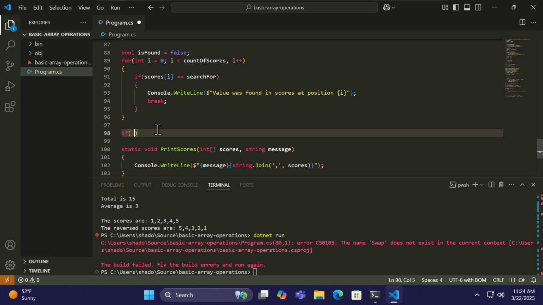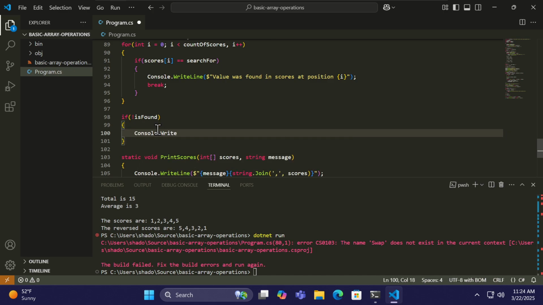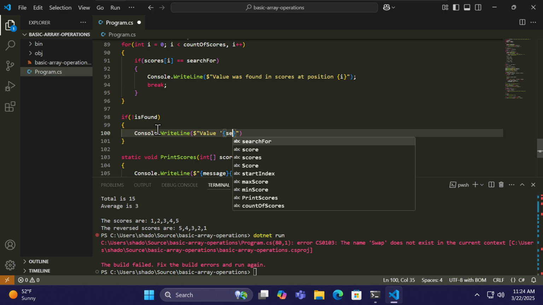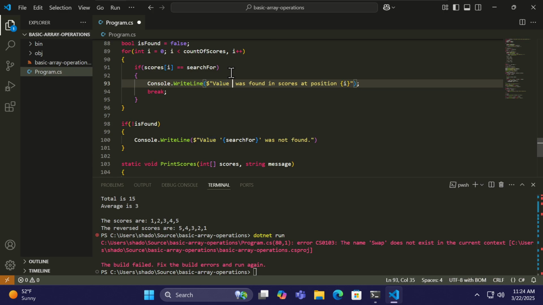If not isFound, WriteLine value searchFor.